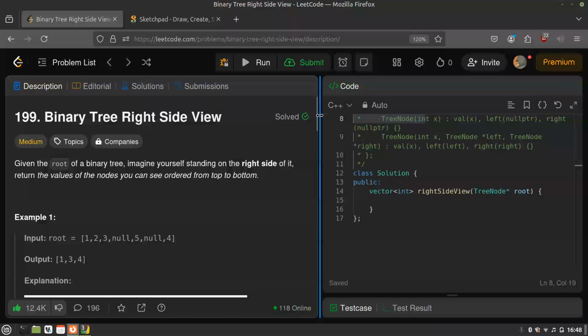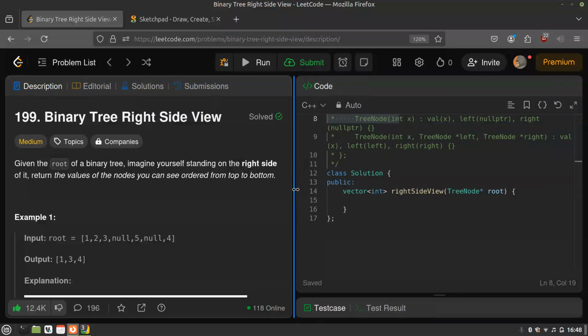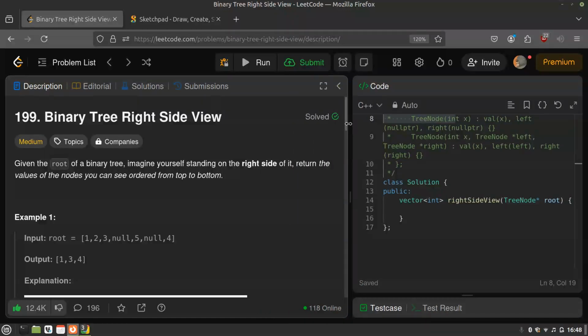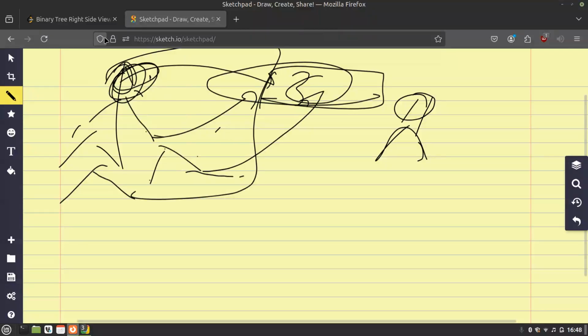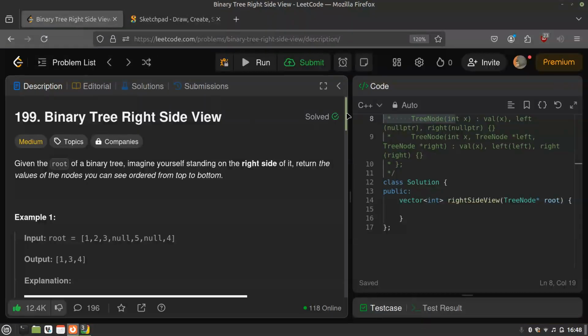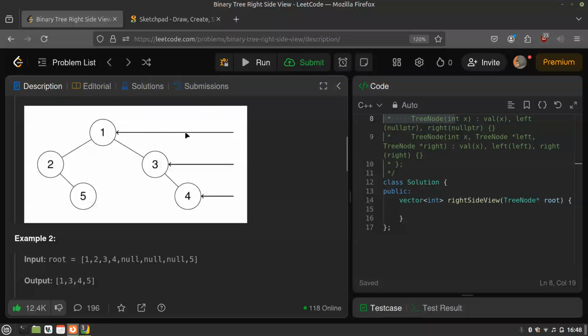So for this video, we will be solving this using a breadth first search, which basically means that I will go to this level, I will get the rightmost node. I will go to this level, I will get the rightmost node. I will go to this level and do the same thing. And I will do this for all the levels.